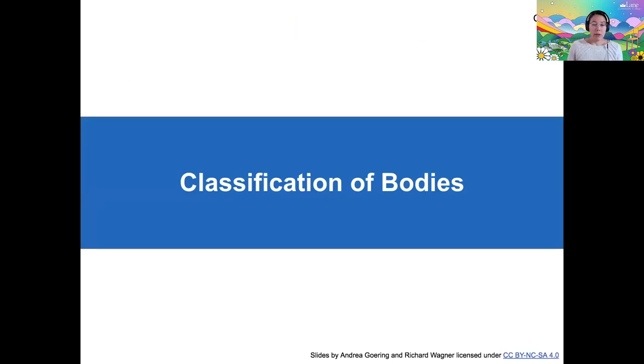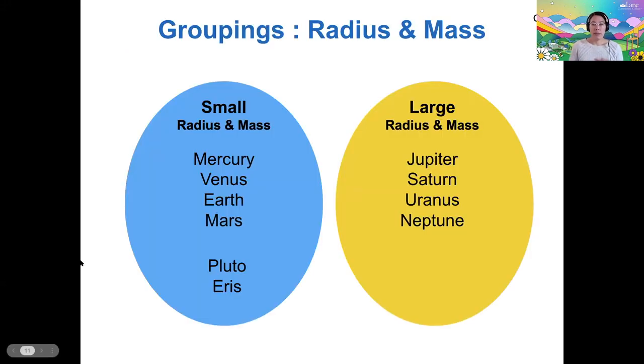Okay. So when we look at our collection of solar system bodies, we can look at the data directly to try to make some observations about patterns. If we do go through the data, you probably saw from the reading, and that's why you answered the poll question the way that you did, that some of the planets are small in terms of both radius and mass. So Mercury, Venus, Earth, and Mars, the planets closest to the sun are very small, whereas the gas giants are large. There are some other objects that you could consider. Pluto used to be classified as a planet, now is classified as a dwarf planet. And there's another dwarf planet called Eris. Both of these are small in radius and mass, but they orbit while Pluto is beyond the orbit of Neptune. So you can start to see if we try to group planets based only on their radius and mass, there are some outliers. So Pluto would be an outlier there.